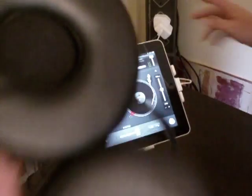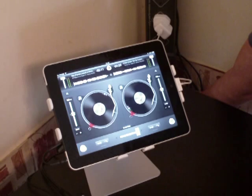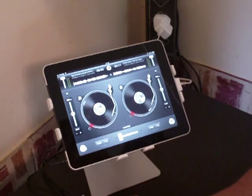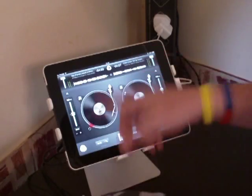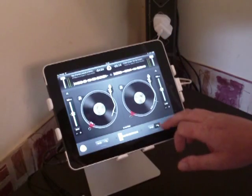Now you should be able to hear that it is bringing through both of the signals, but if I turn the master up, you can hear that it's also bleeding back out into the master as well, which is to be expected in fairness. Okay, so I'll turn that. So now, at the moment, the master out is the deck A, and I can cue on the headphones, yeah?